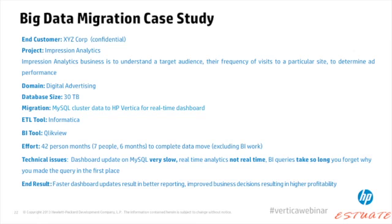For that, it's very important to have ad hoc business intelligence reports, very fast reports, and to be able to quickly come up with various ad scenarios to develop strategies around digital advertising. We're dealing with a huge amount of data here, so this is not your typical database. This is a 30-terabyte database, a very complex database, and likewise, this would not be your typical migration case study. Most migrations would ordinarily take maybe a week or two or three, but this one took a lot longer just because of the size and complexity of the work.